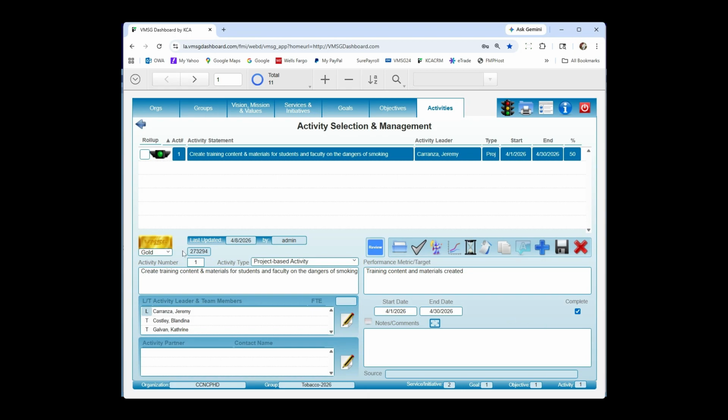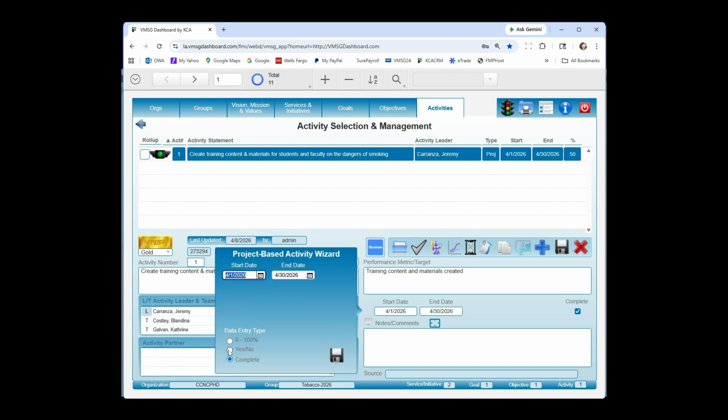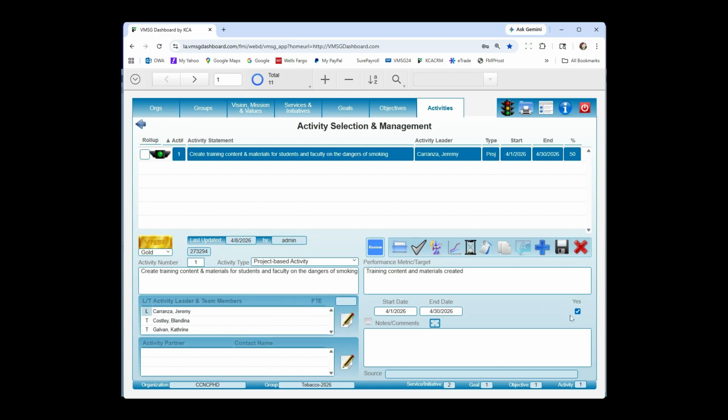And there is one other option, and that is yes, no. If I do that, instead of a field or complete, it's just saying if this activity happened to be phrased as a question, like, have you completed the training content yet? You can mark it as yes or no. Yes is 100%, no is 0%. Let's go back and set that back to default here. Okay, 0 to 100%.